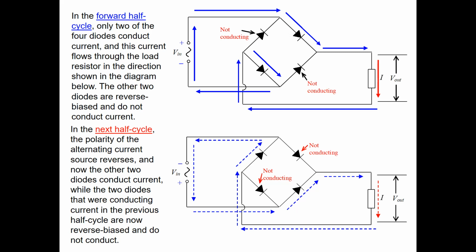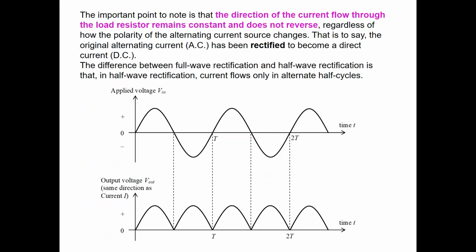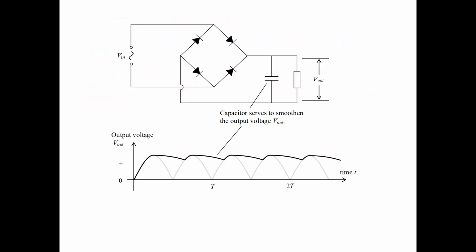But this is still a problem because if this was true, your radio will sound like this. Correct or not? Because the voltage is not constant. Right? Your speaker will sometimes be loud, sometimes be soft. So there must be one more thing, and this is purely out of your syllabus, right? We must put something called a capacitor to smooth out the voltage. Okay, and this is how you change from AC to DC, and this is what Tesla has thought of, and this is what we are using now.